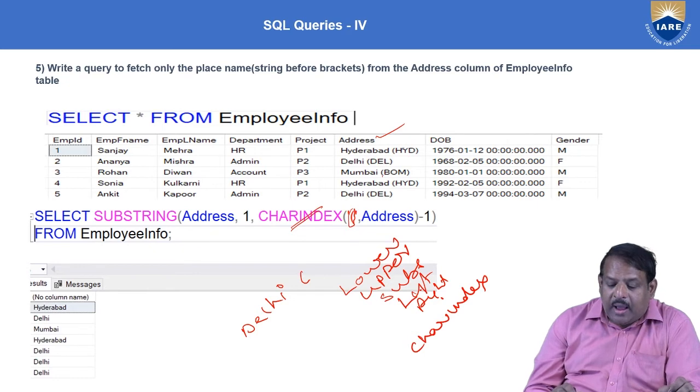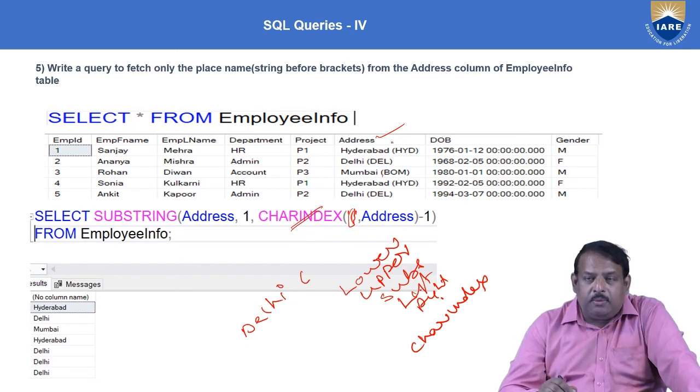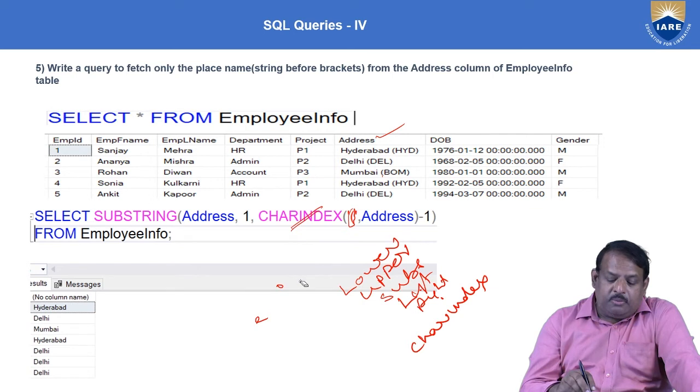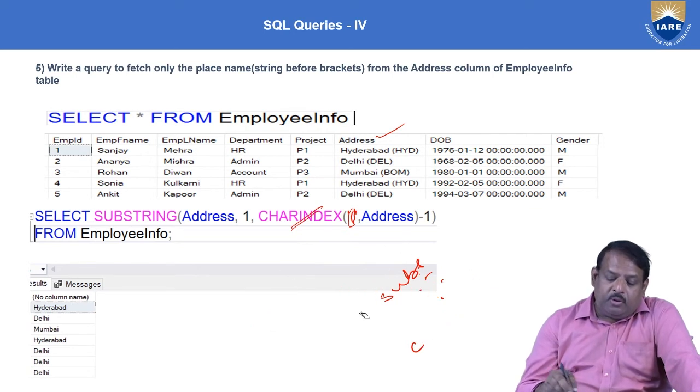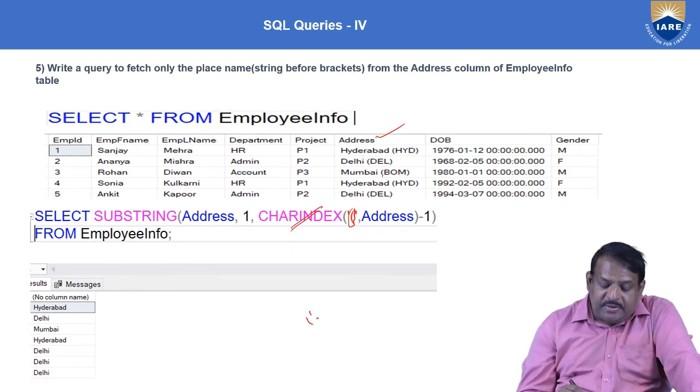After getting this, I have to subtract 1, because I don't want the bracket to appear. So I'm saying -1. What is going to happen is that substring starts with the first character H and finds till the first occurrence of this symbol.